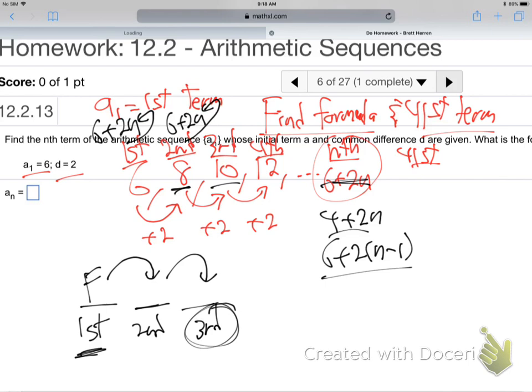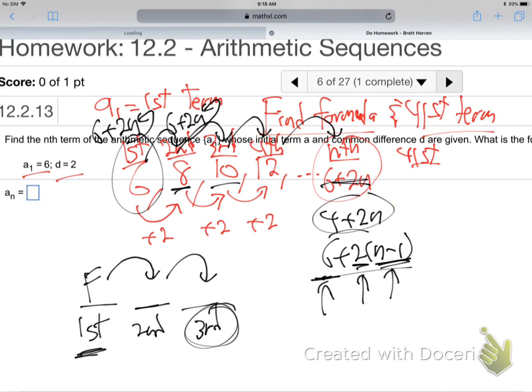Make sense? So if we're already starting at 6 on the first term, to get to the 2nd term is only 1 jump. To get to the 3rd term is only 2. See how the number of jumps is always 1 less than where you end up? To get to the 4th term is only 3 jumps. So to get to the nth term is n minus 1 jumps of 2, starting at 6. Do you see the idea? You start at 6, and you take n minus 1 jumps, each of length 2. That's the right formula, which, if you simplify it, is 4 plus 2n.